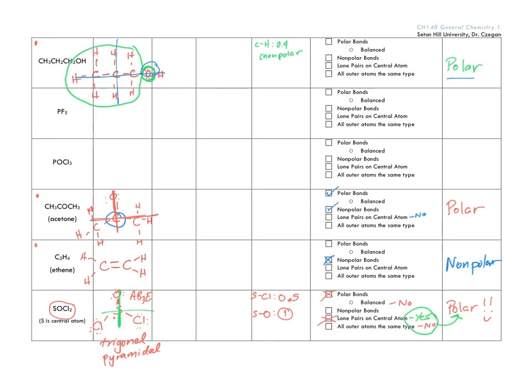So you should finish filling out this worksheet, and then you can look at the answer key that's posted on Canvas to check and see how you did. I'm going to post a follow-up participation quiz on this subject matter, so you can check it. Again, your goal here is to be able to work from something like a structure, determine the Lewis structure, identify the geometry, and then determine whether or not it's polar or non-polar. We should be able to string all of that together at this point in time.